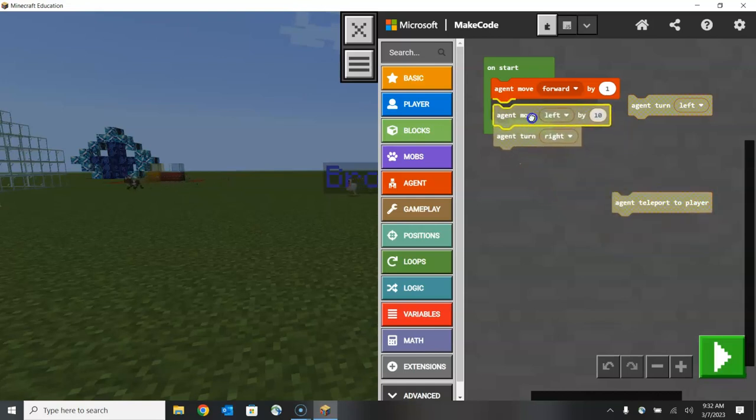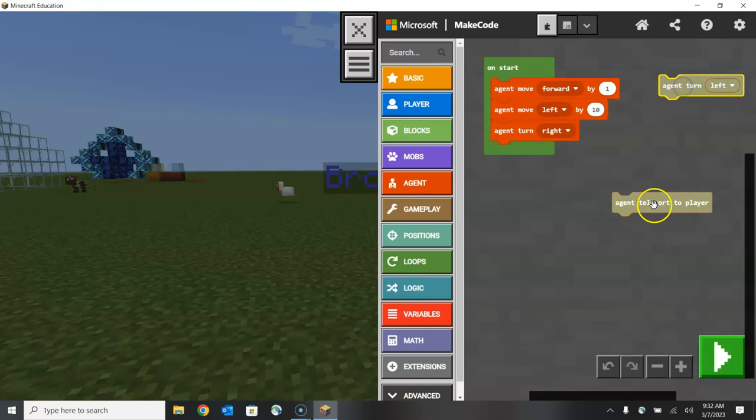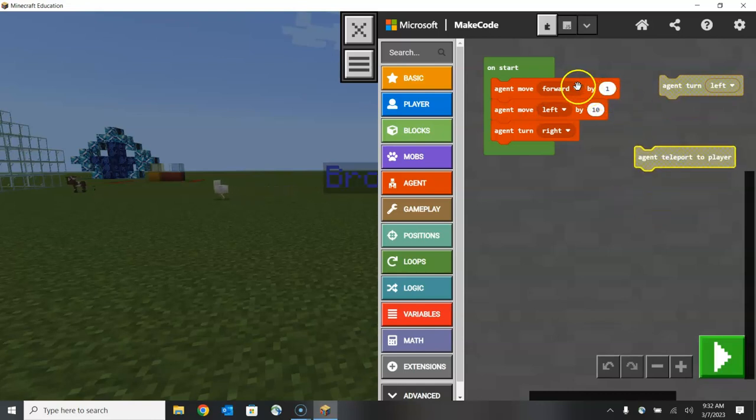So let's get a few options here. And now you'll see I have 3 active blocks in my starter prompt and 2 inactive prompts. So you don't have to take every block and drag it over to the trash if you're not going to use it right now. For example, you might have your agent perform several steps before you have it teleport to the player again. And if you're going to move back and forth between some different actions and then doing something like telling your agent to teleport to where you are, it's a good idea to leave this block here in the coding workspace and just leave it as an inactive block.